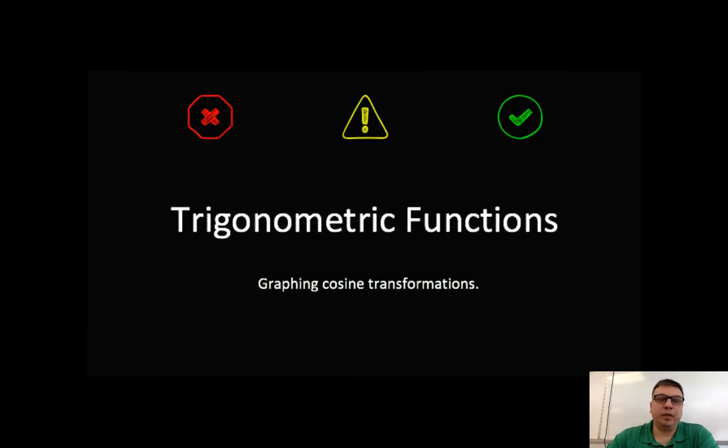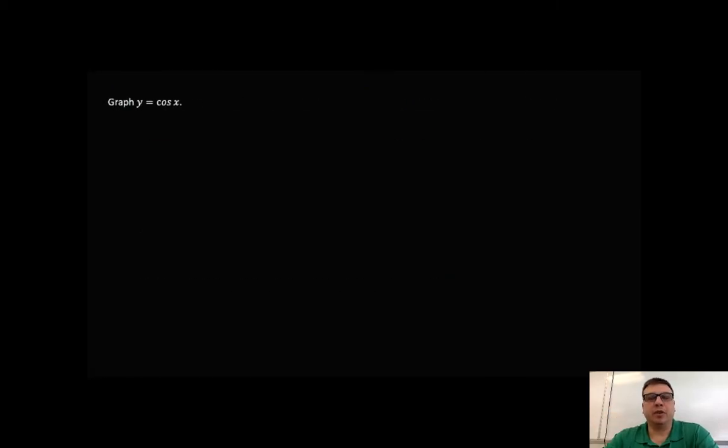All right, we've already gone through and done graphs of the sine function. We took a look at how these graphs came off the graph of the unit circle and where the values came from. So we looked at sine already, so let's go ahead and take a look at a cosine function. And we'll start with the basic one, the parent function. So we'll just go through and make our graph set up.